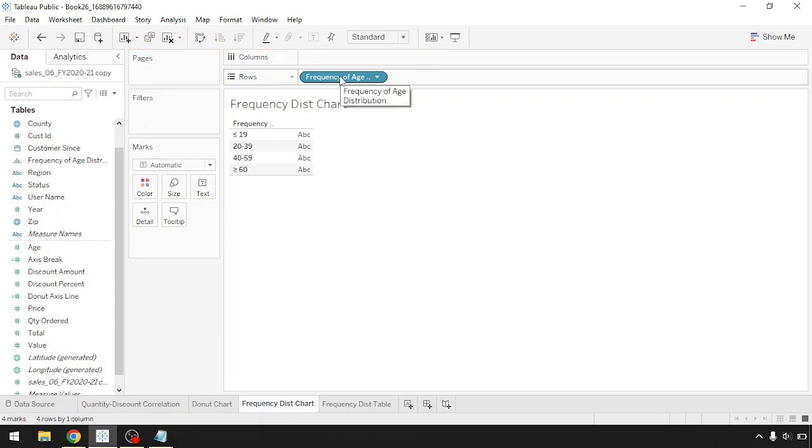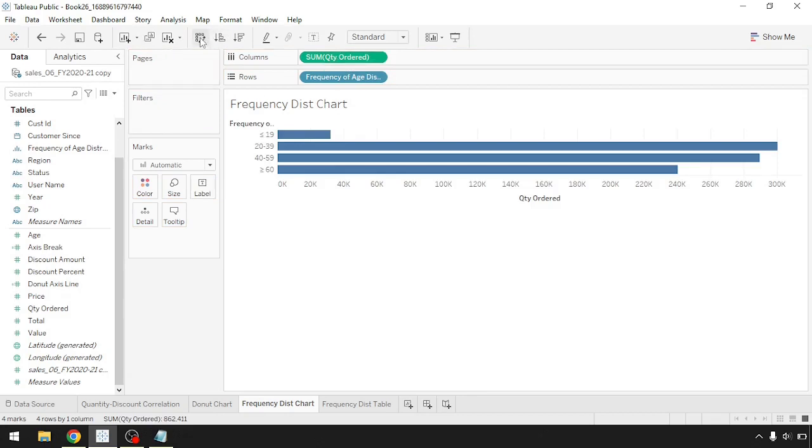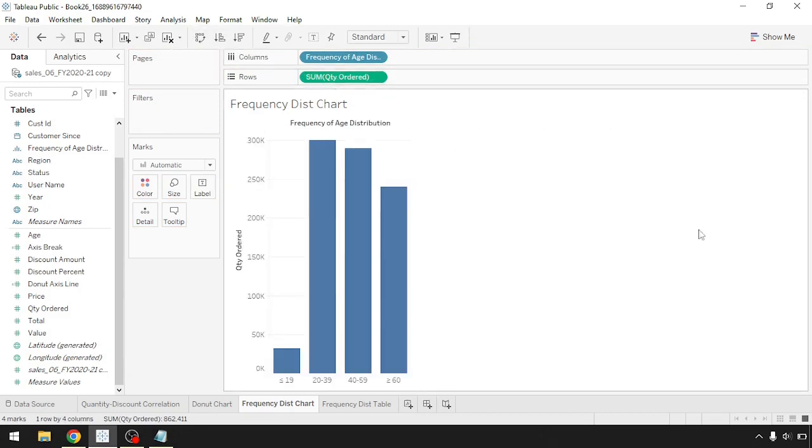And as soon as you do that, you're able to introduce the second measure, in which case I would go with quantity order and plot that onto a column.